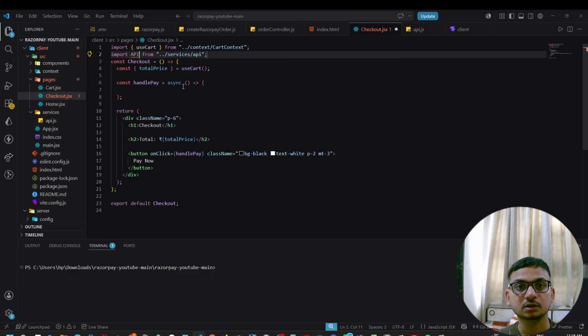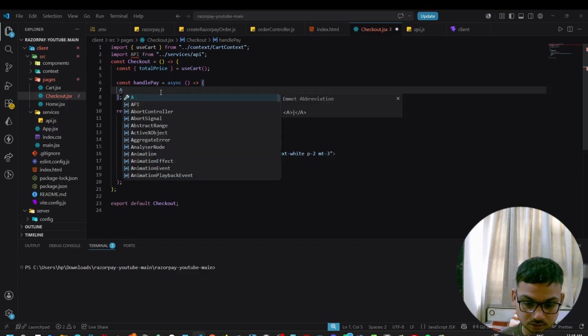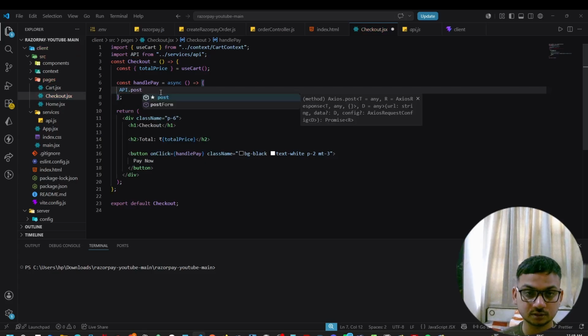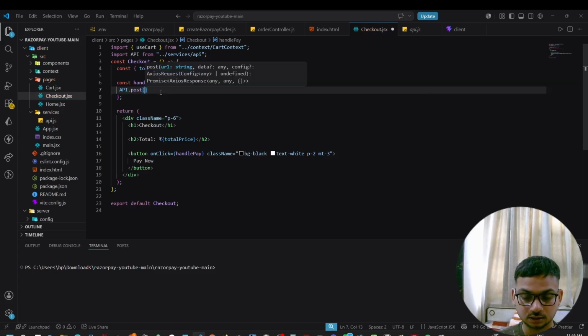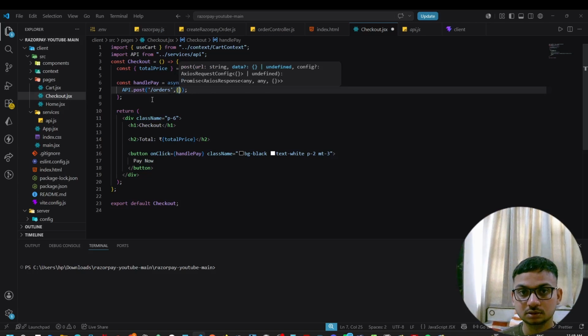Okay, and now we will call post method on it, and inside it we pass the path of our API and the data, which data, our cart data.